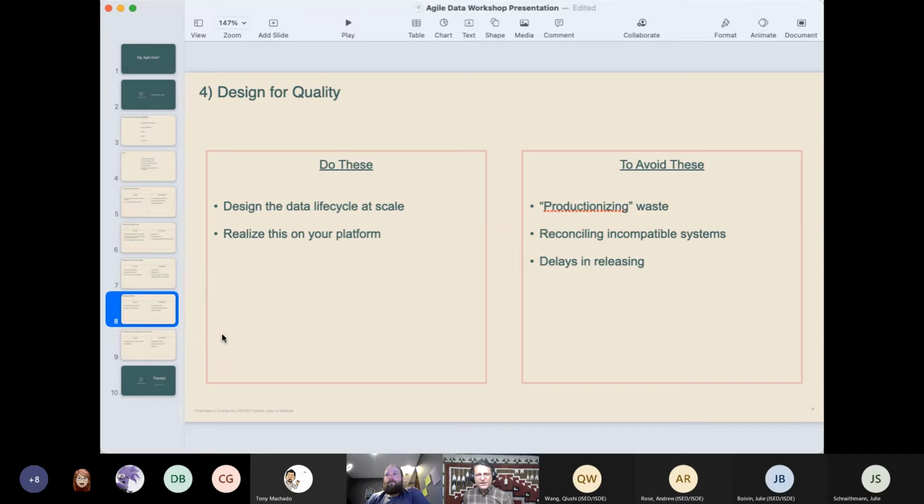We've already talked a little bit about this. This one's maybe a little bit redundant, but I want to focus again on quality because I think it's really important. You want robustness. You want the system that you're building on to be scalable. So design the data lifecycle to function at scale. Don't build the model locally in an Excel spreadsheet as a first round if you can help it, or if you did, stop there. Right? Very next step, build out the pipeline that you know you're going to need. Don't skip that.